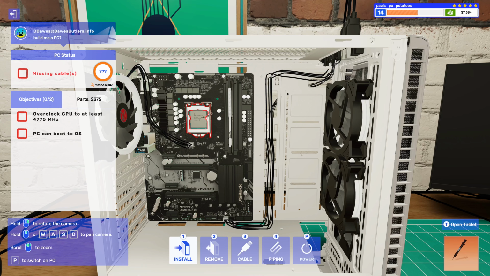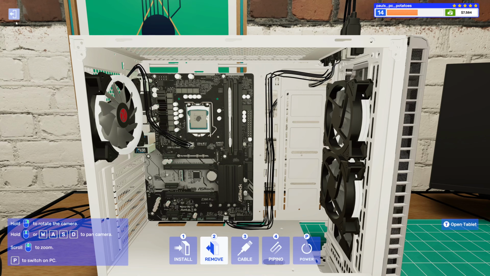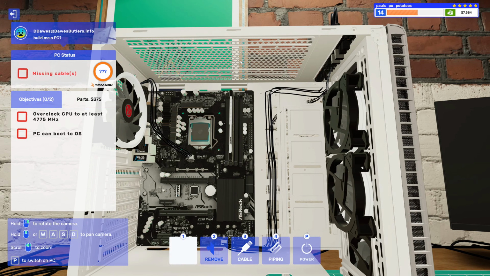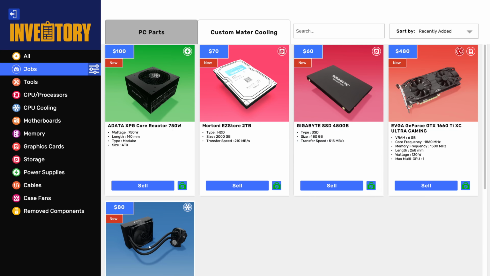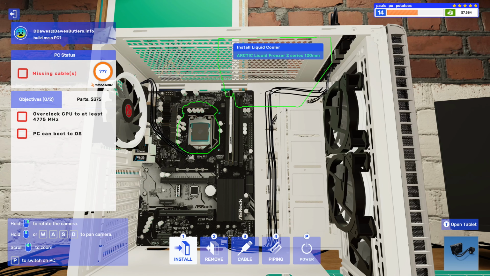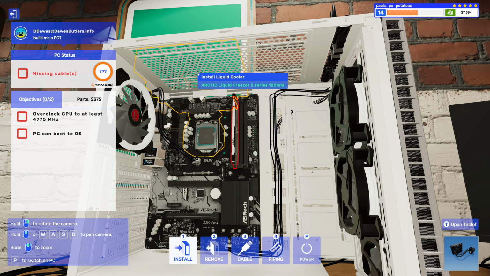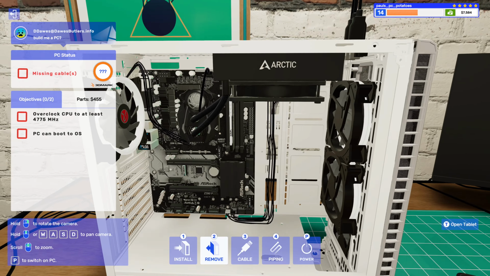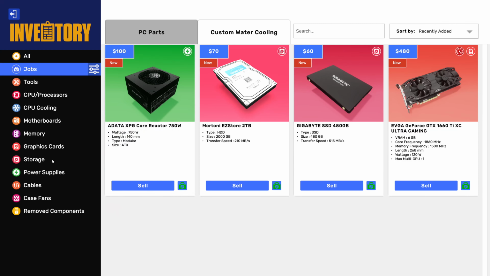That's not the one. That's the one. Oh, wait a bit. I remember that case we had last time, which I couldn't actually put it at the top, even though there were screw holes there. Well, there is on here. Wouldn't actually let me. It goes through the RAM. It's a big block, isn't it? Arctic.